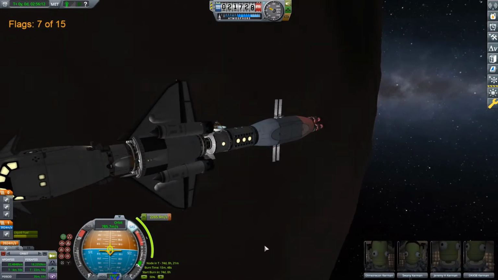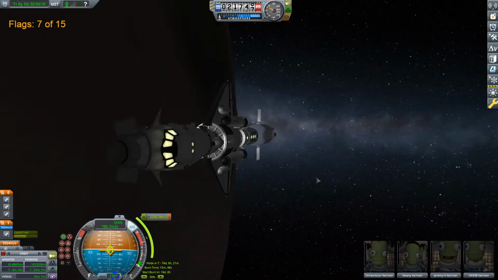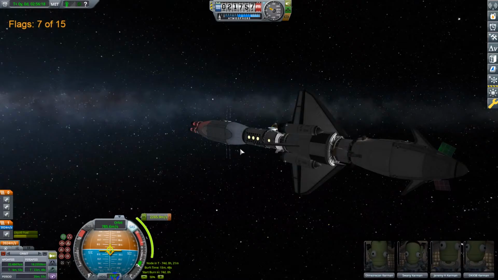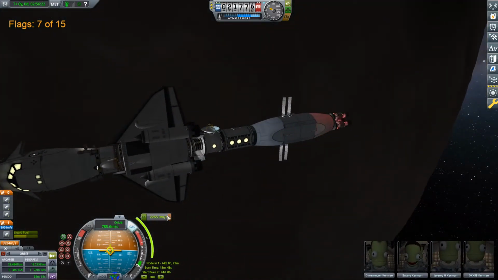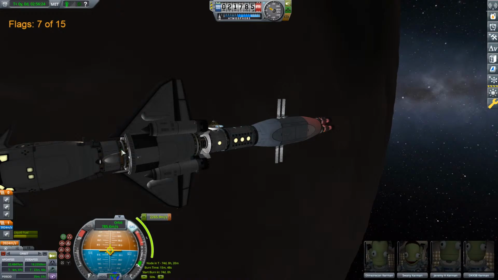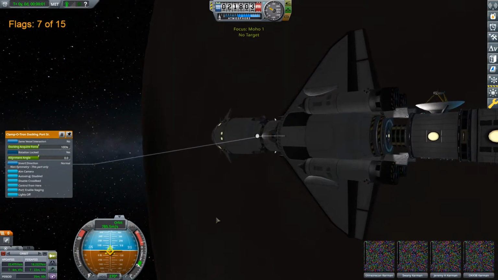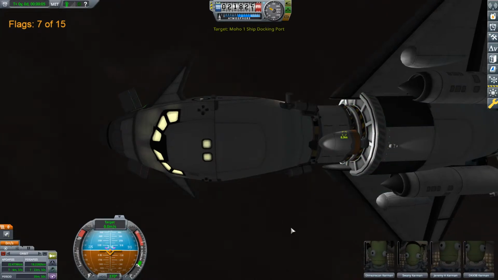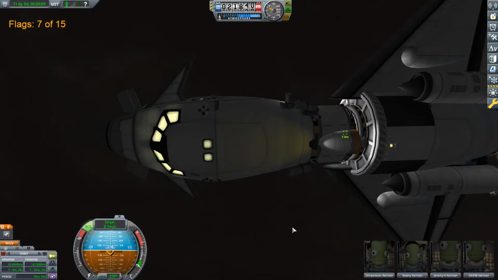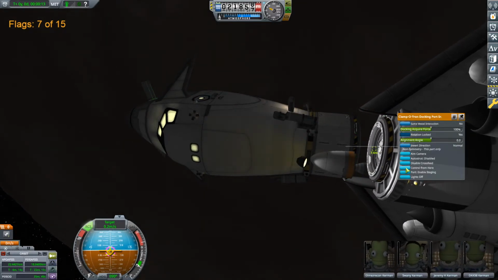Now, problem, this is, as we've noted, upside down. This is the top of the cockpit, and this is the top of the fuselage, hence the tail fin there. So we're going to undock, and we're going to spin this around 180 degrees. So that's going to be plan 1. Let's do that. Yeah, set that as a target. Let's get away. Okay. And we'll control from here.